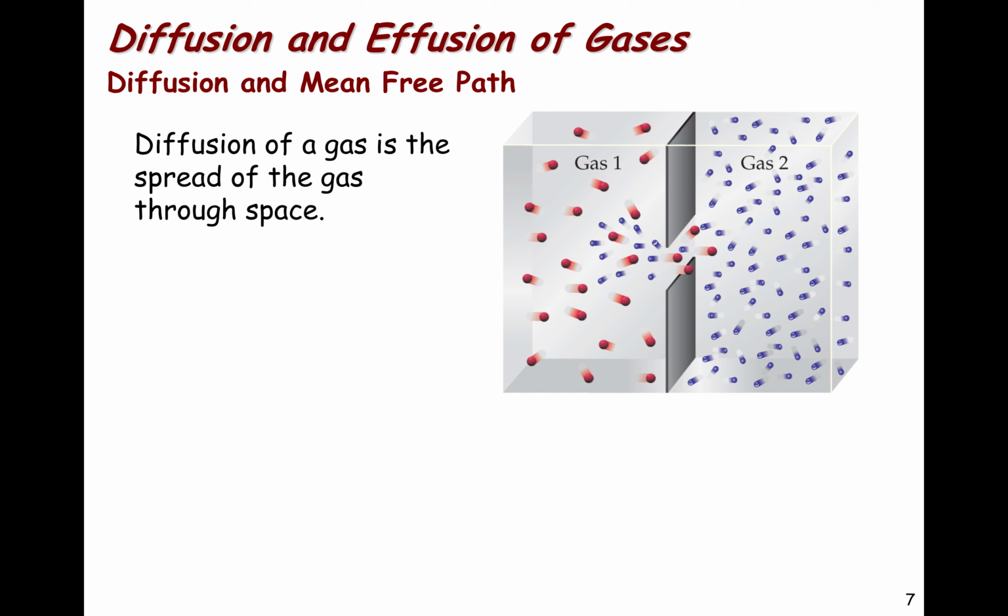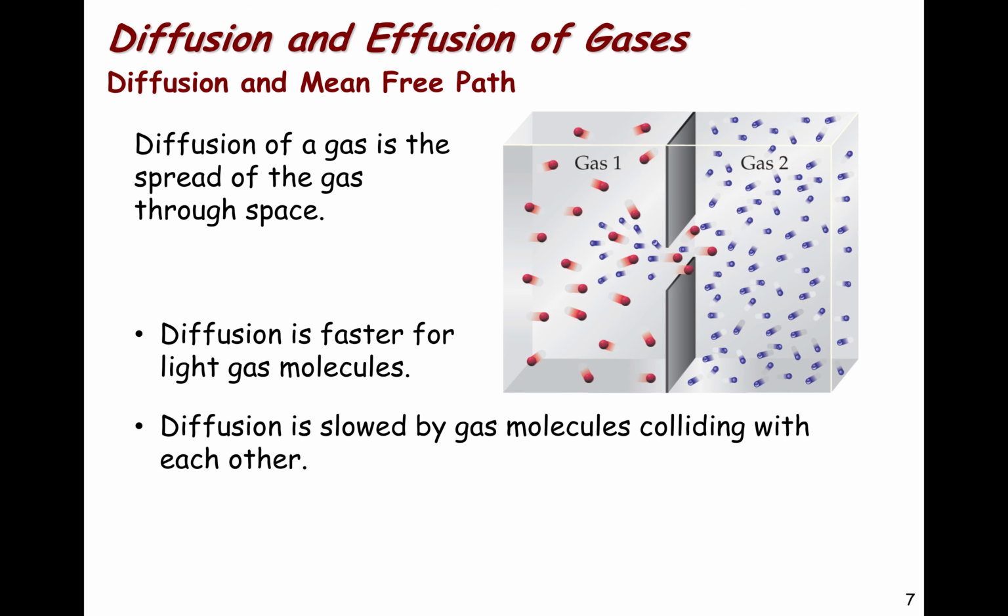If we consider the process of diffusion, where a gas spreads out into a container that has another gas, we have to discuss the possibility of other collisions. In this case, of course, the diffusion process is faster for lighter gas molecules than it is for heavier gas molecules because of the faster root mean square speed.